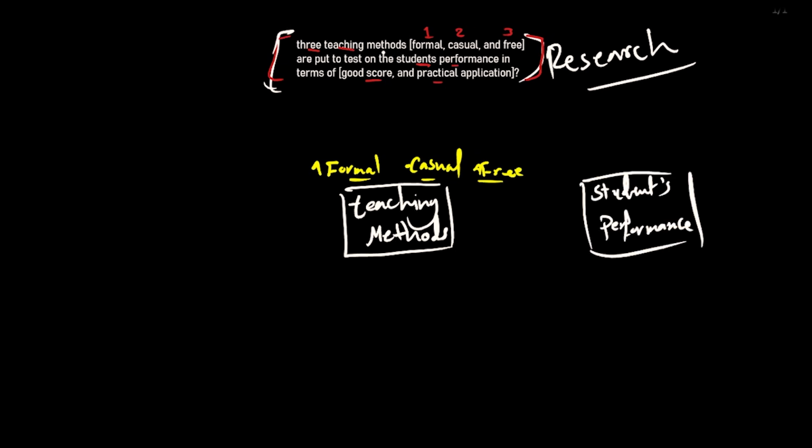You see, something is missing here. Of course, it's quite clear: we have the teaching methods as given in this box, and we have the receiver in terms of the students' performance. That's the students as the receiver. We need a deliverer. We need the subject that is delivering the teaching method, and of course that would be the teacher. So now the image is clearer on those three main elements or components of our research.